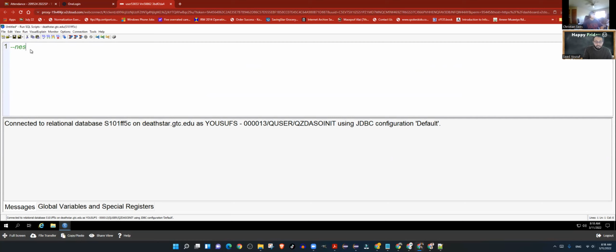What is a nested query? A nested query is a query within a query. So there is an outer query and there could be one or more inner queries. The result of the inner queries is passed on to the outer query, and then the outer query uses that result to generate the final result. So the result that you are getting is coming from the outer query, but the outer query is getting its result through the processing of the inner query.